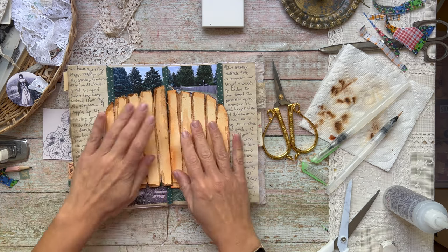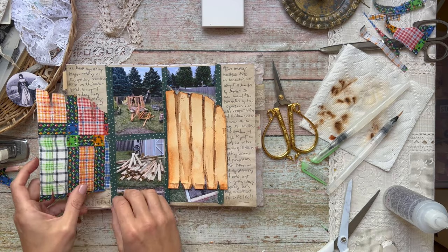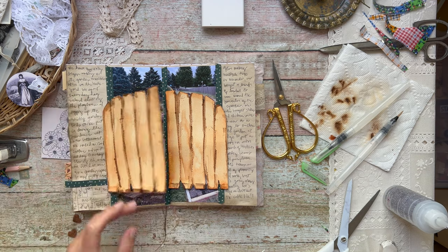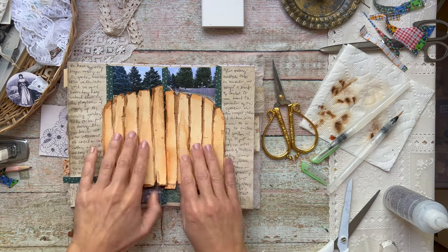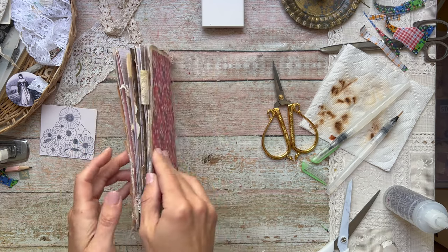The first side went in pretty easy, but this side was a little trickier just because the fabric was kind of bunching up on me a little bit. Plus, I didn't want that left gate to be higher than the right gate. I really wanted them to be even as a gate would be. And so I just spent a lot of time kind of readjusting and getting it to where I needed it to be.